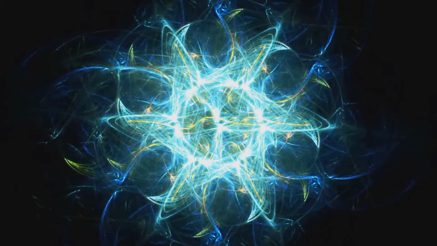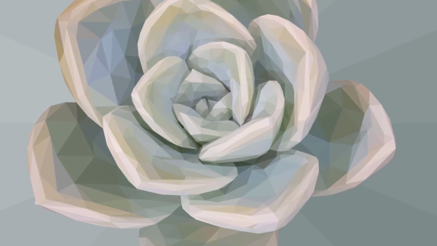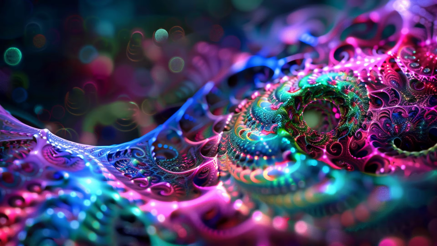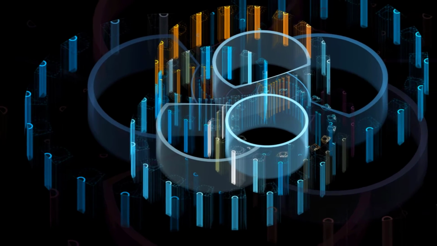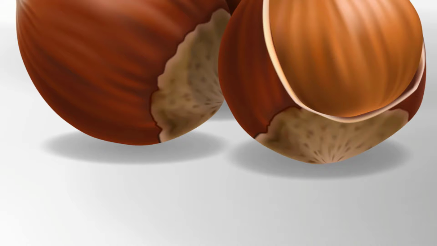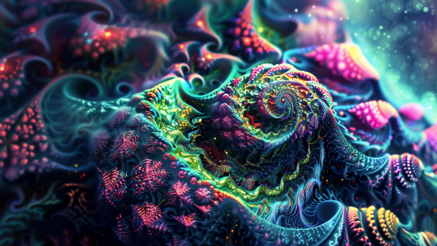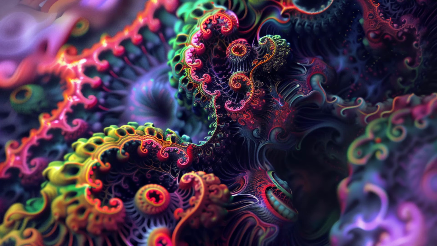But it's not just in the branching of trees where we see fractals, they're also present in the arrangement of leaves. Have you ever taken a close look at the veins of a leaf? They form a network of smaller and smaller veins, each branching out from the previous one. This is another example of a fractal. This complex network isn't just a pretty pattern, it serves a vital function. It ensures that water and nutrients are distributed evenly throughout the leaf. This way, every part of the leaf can contribute to photosynthesis, making the plant as a whole more efficient.